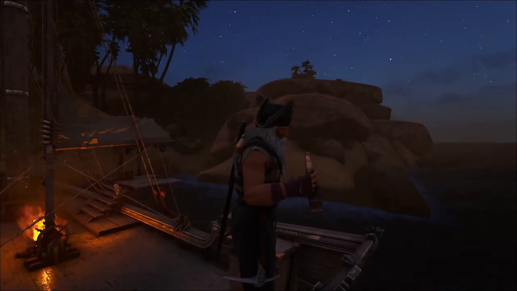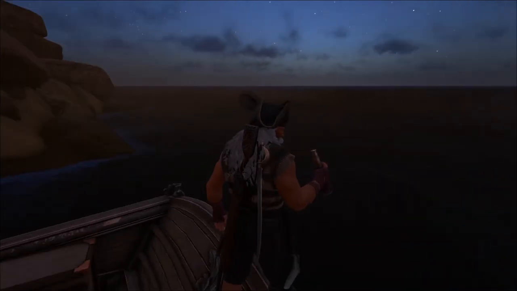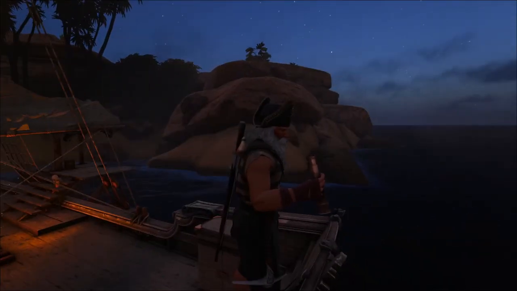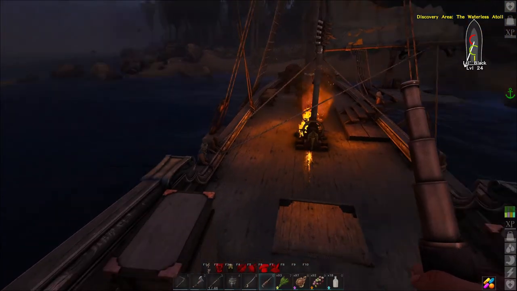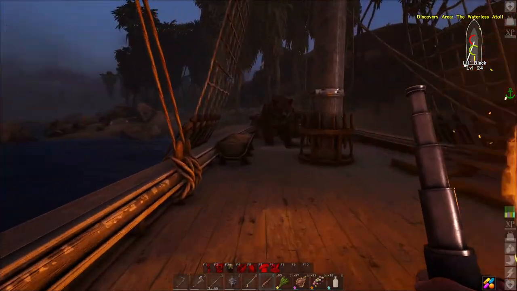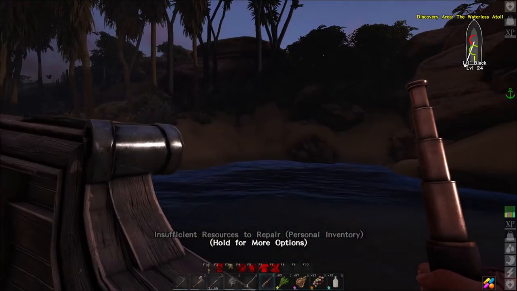So, as you probably figured out from the comments, lots of things have happened since the last time we were together. First of all, we obviously do not need a schooner. We have been on one. That was my fault. Obviously, we still need a bigger boat, so we're going to go for a brig.